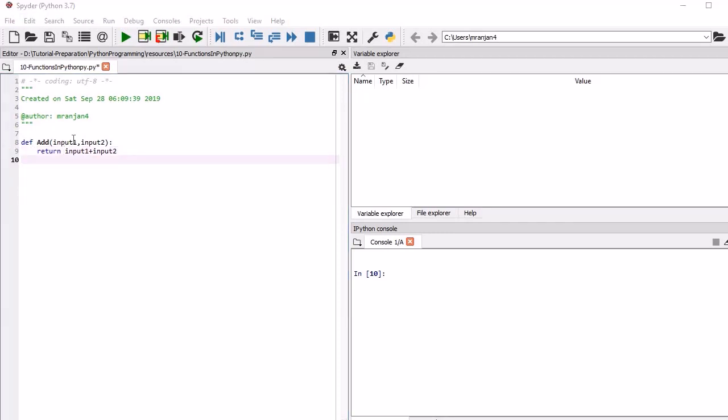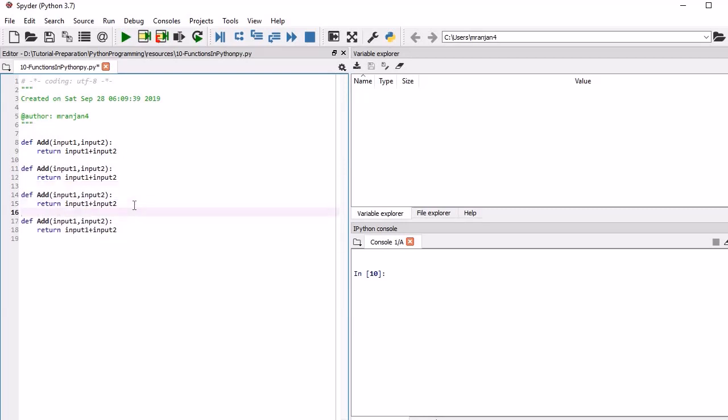If you look at this function, it contains two parameters, input 1 and input 2. We will look at how to call this function. Let me first define it and then we will discuss all the things we have discussed so far. Now we will copy paste it and define the other functions. Our calculator contains addition, subtraction, multiply and division. So here you do the minus operation, here the multiplication operation, and here the division operation. This is what you have defined over here.